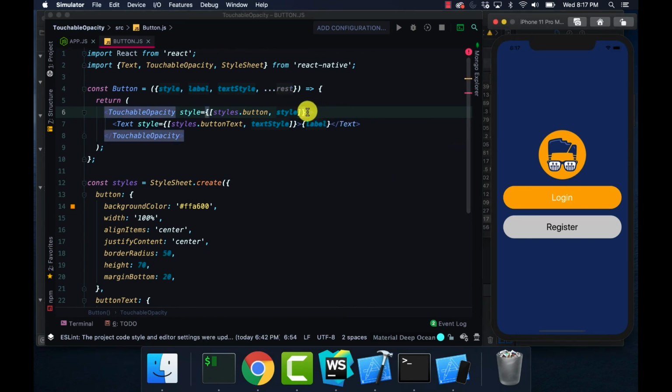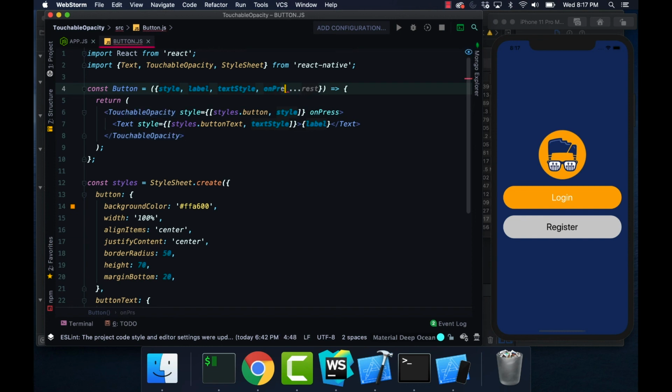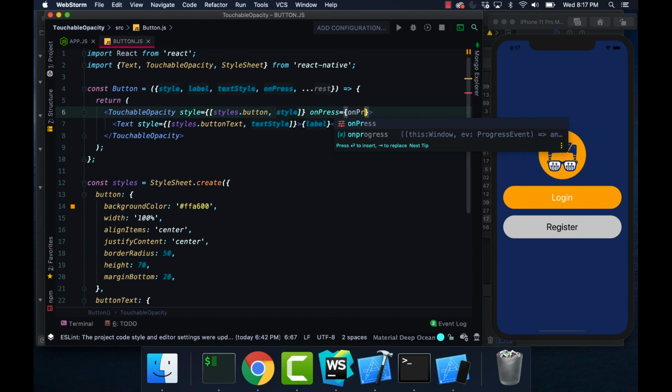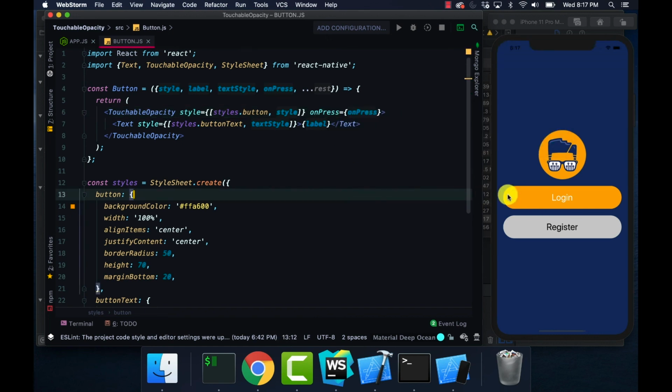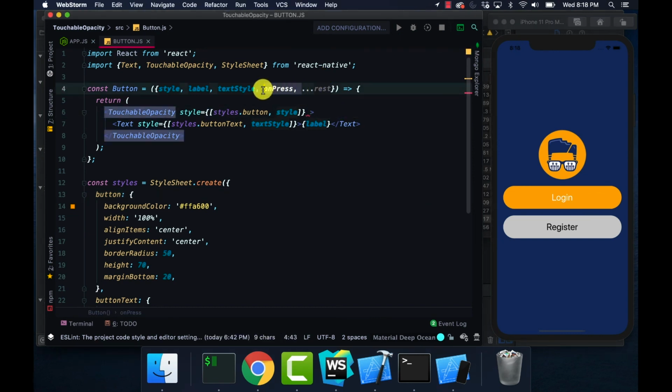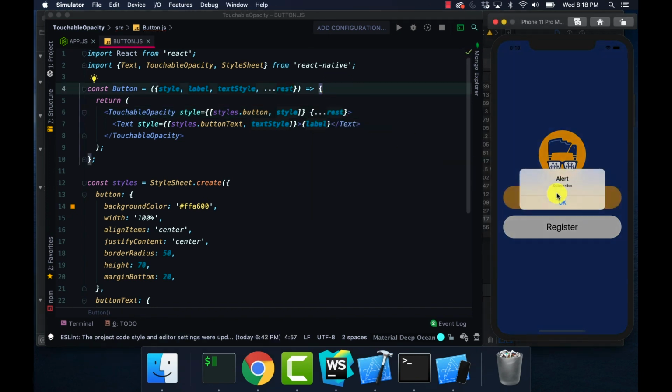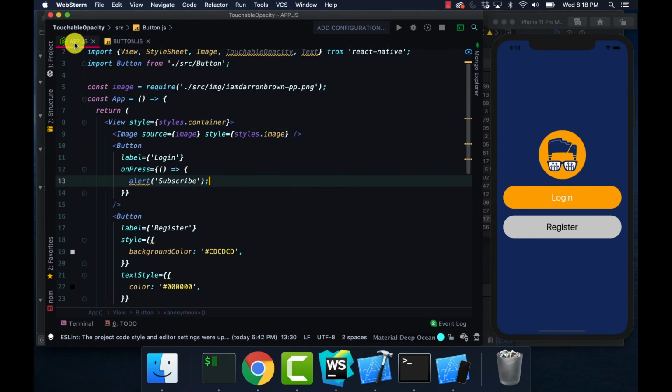All right, now if I just added the onPress, and then I added another onPress prop, this is what I used to do when I was a beginner. And now our button is going to work again, as you can see. Now you don't want to do that. You'll save yourself time. Promise me. You're going to use this component throughout your application. So you want to just go ahead and use that rest prop. All right, save yourself time. And look, now it's working.